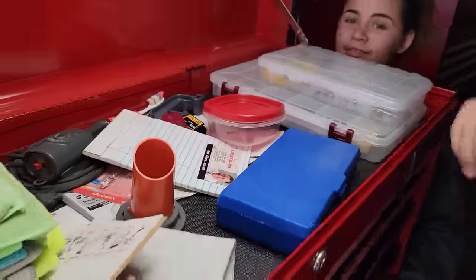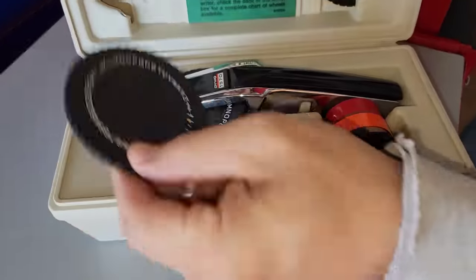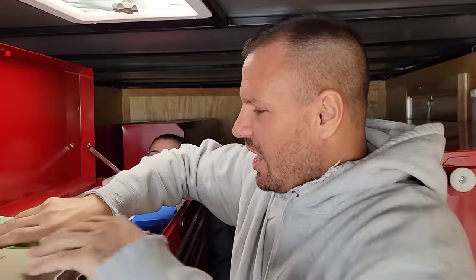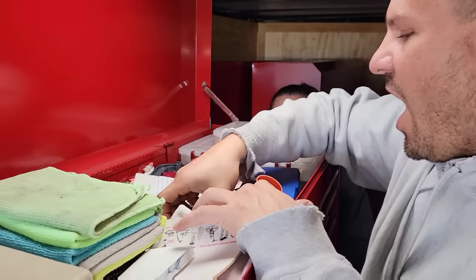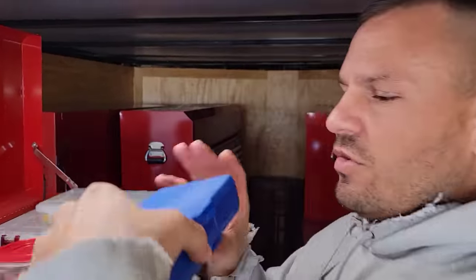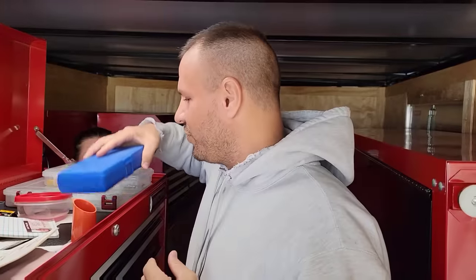Oh. All right, Christian, swap me. You unlocked it, but let's figure out what's inside. All right, this is a labeler, which we are gonna need. How many of these tool chests do you think I should keep? I don't know. Right. Assuming you can fit where those white shelves are, maybe. You know one of your winter projects is gonna be? Yeah! Dick's gift card. There's another gift card. Okay. You know what one of your winter projects is gonna be? To clean up all those tools? To turn my entire garage into these tool chests.